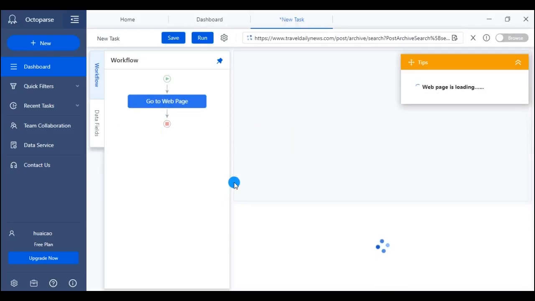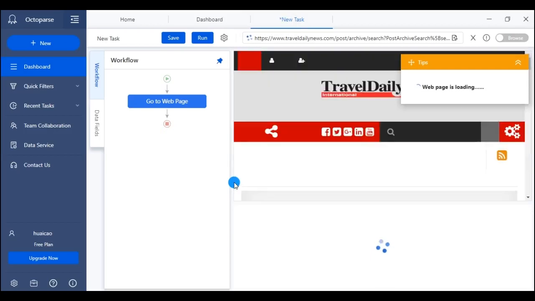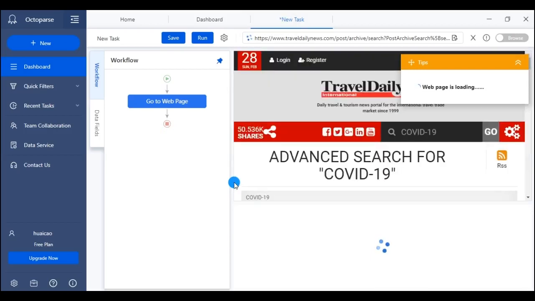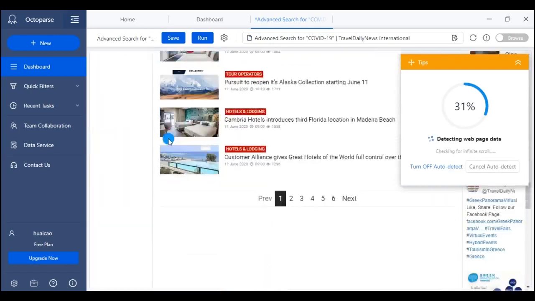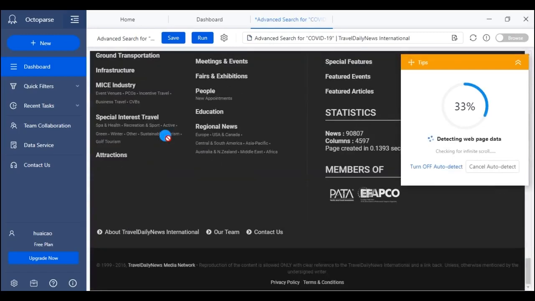As I told you, the software is to imitate human operations to grab the content. So in our case, we need to set our workflow or program to imitate our operations to collect the online news.